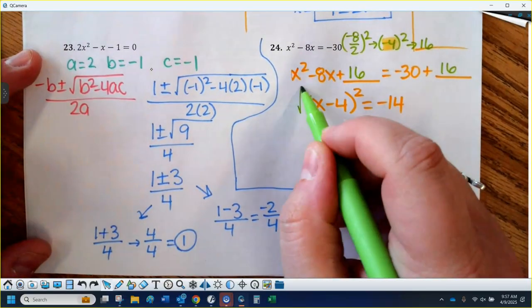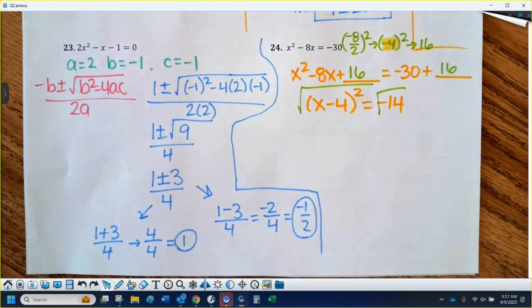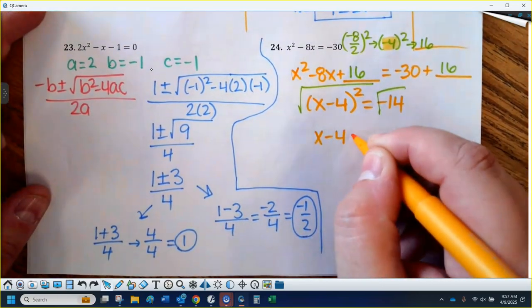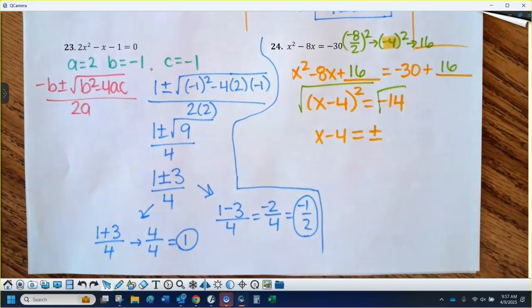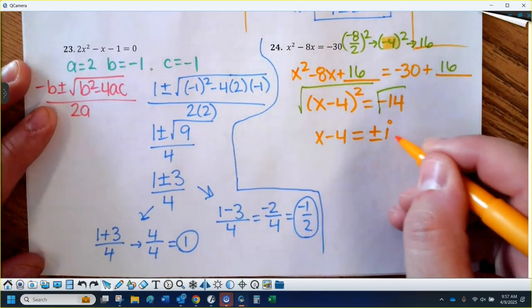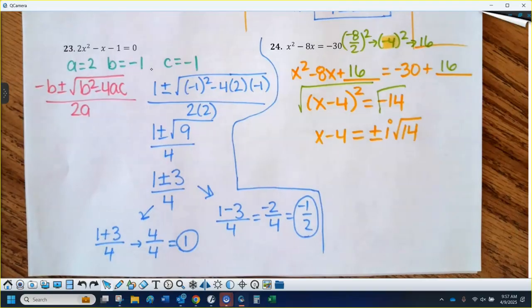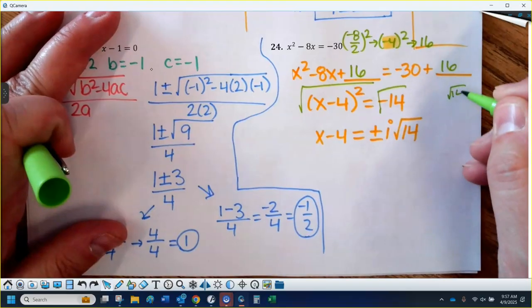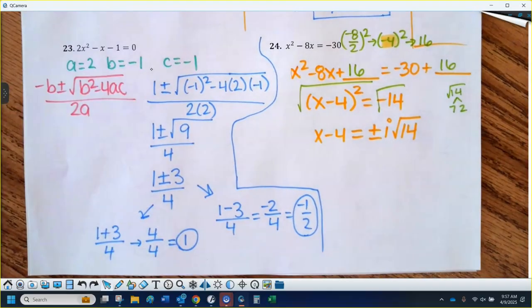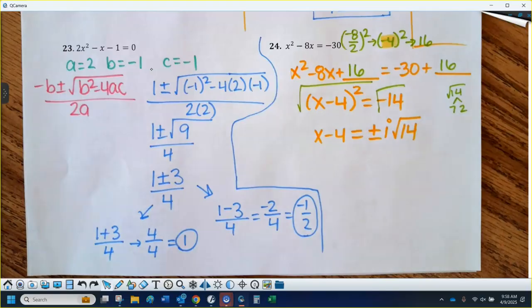All right. Then once I'm there, you're just square root. If you have a lovely negative under the square root, we're still going to put a plus and minus. But let's just say, okay, square root of a negative number, we're going to pull an i out in front and leave that 14 underneath. That gets rid of the negative. Does 14 break down under a square root? I'm going to write it to the side just real quick here. If you did like 14, you could do a little bit of a factor tree like just 7 and 2, but you're not going to get any pairs out of it, so that actually doesn't break down under a square root. I do have to do one more thing before I write my final answer.